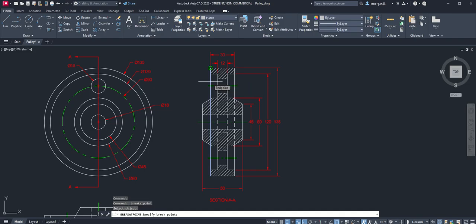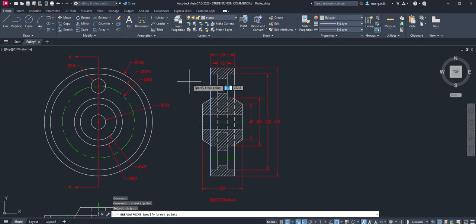Select that line, and you will see a little blue color pop out where we click. And with this line we want to break it. Right now it is a continuous line and we want to break it at a specific point.